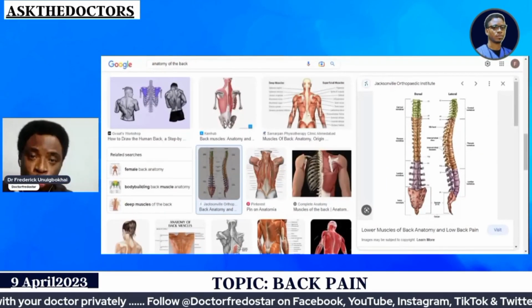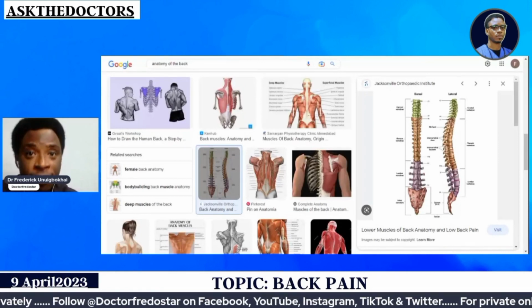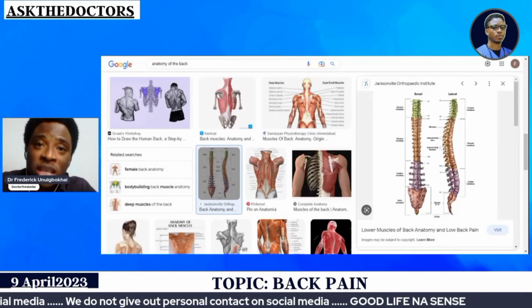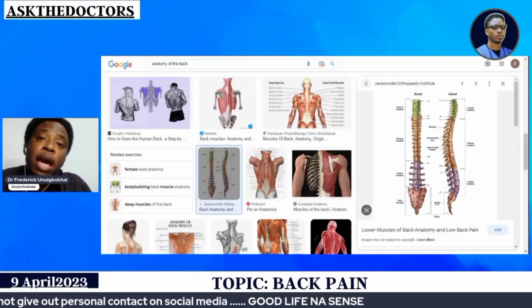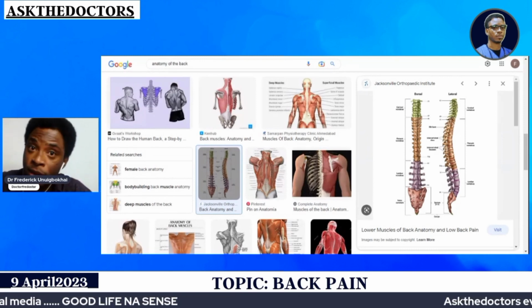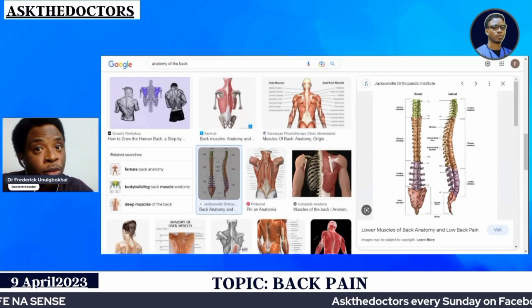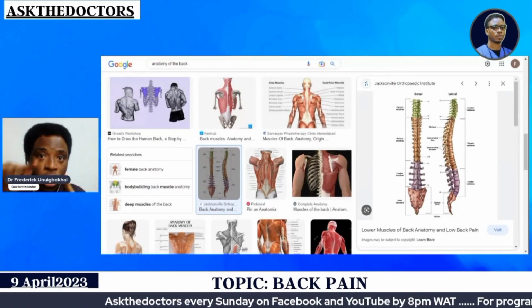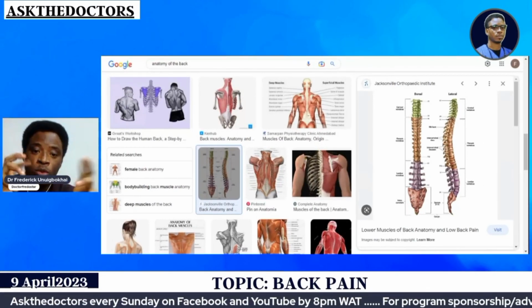Now for this bone too, you still get what they call nerve. Now we get shock absorbers. These things are very important, meaning that if you get back pain from the bone, see these bones, you can have back pain from your bone. You can have back pain from your muscle. You can have back pain from those shock absorbers if they come out from where they're supposed to be.